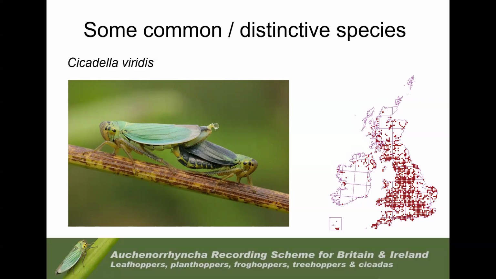It feeds on rushes. So really anywhere that you've got damp grassland, grading into fenland, anything like that, you'll find this species, and it's often very, very common, often very, very abundant. And as you can see, very widespread throughout England, Wales, right up through Scotland.